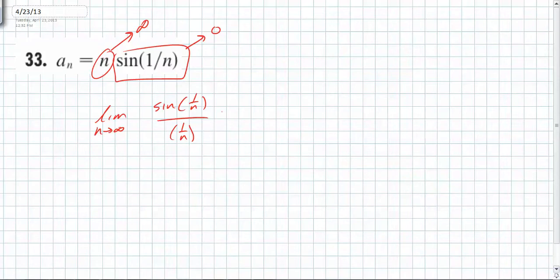Yeah. So if you apply L'Hopital's rule, I like this. The derivative of sine of 1 over n is going to be what? Cosine 1 over n. Careful, what do you have to use? You have to use the chain rule on the top. Cosine 1 over n, times the derivative of 1 over n, which is negative n to the negative 2. It cancels anyway. Is that correct? Yes, that seems pretty good.